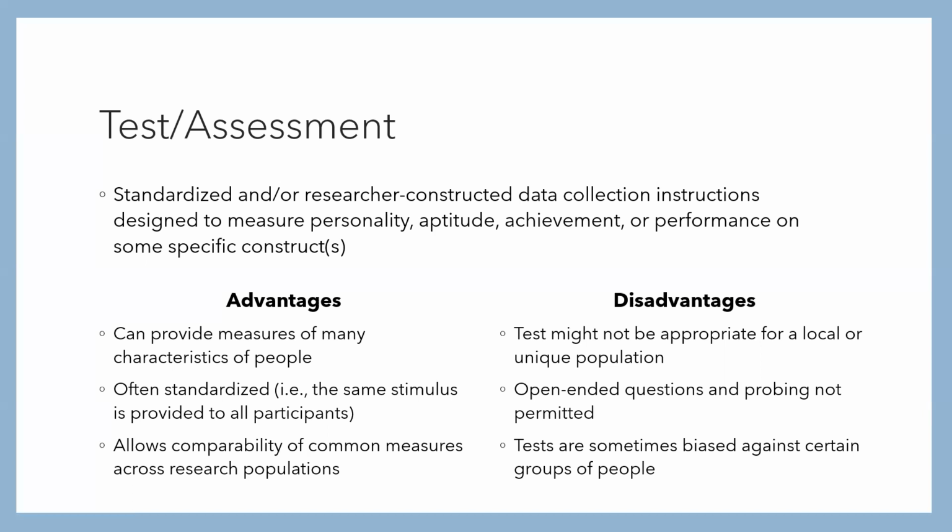And an example of a test that might not be appropriate or might be biased against certain populations is an intelligence test that relies heavily on information taught in, say, a US classroom and asks participants information about past American presidents, the government structure in the US, things like that. So this might be fairly common knowledge across the USA, and it might be a valid thing to ask US citizens, but we in Canada would likely not know a lot of the answers, let alone someone from a culture halfway around the world. So the test would obviously not be a fair measure of intelligence to any non-US citizen.